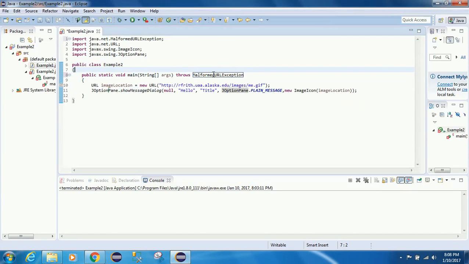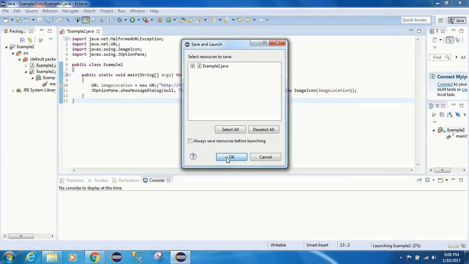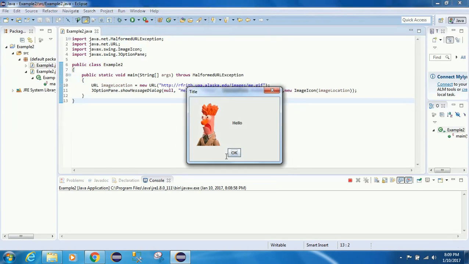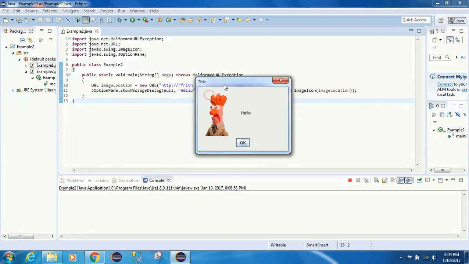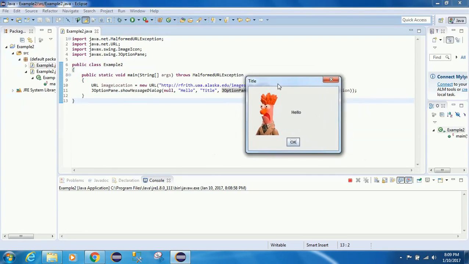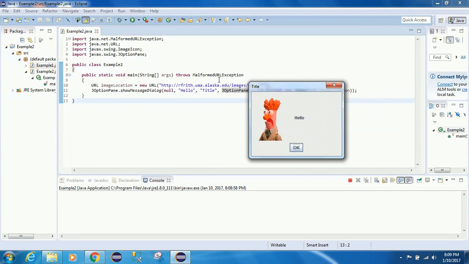It adds this additional code, and then you notice that the red squiggle line is gone. And so evidently that fixed the problem with using this particular library. All right, so who knows? It's a little bit different from what's in the book, but so what? Okay, so let's see. Okay, and there it is. Oh, interesting. Okay, so you get this little icon with the message saying hello in a pop-up box. That might be something useful to tack onto your programs at a future date. But don't worry too much about the technical details. We're just having fun here for now.